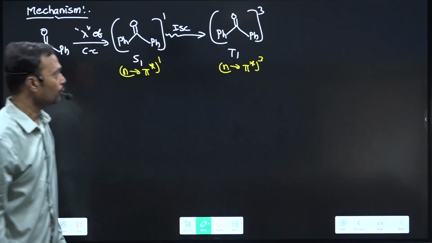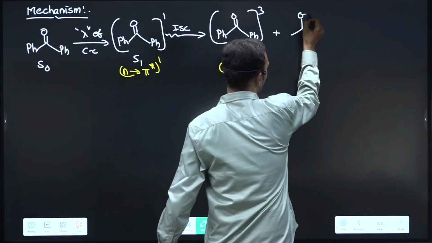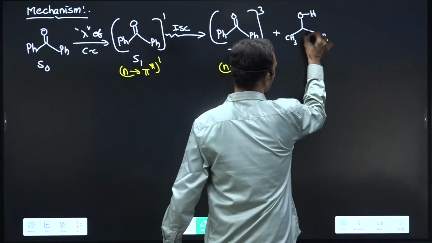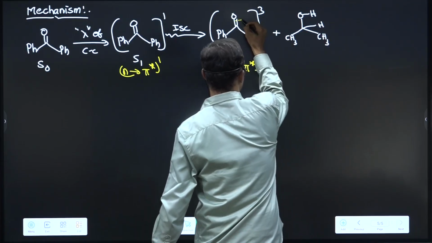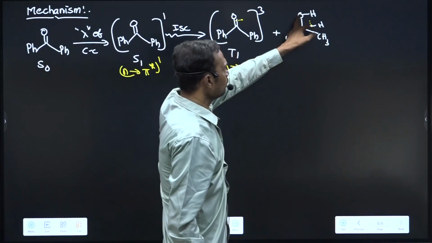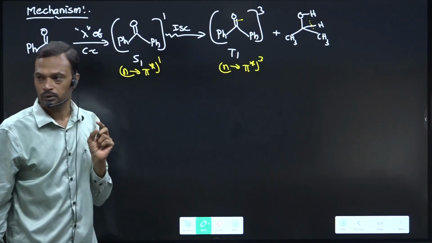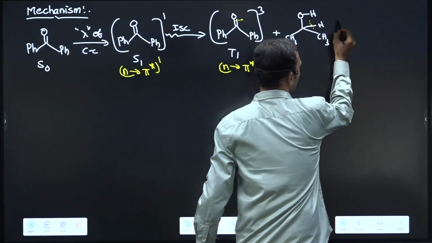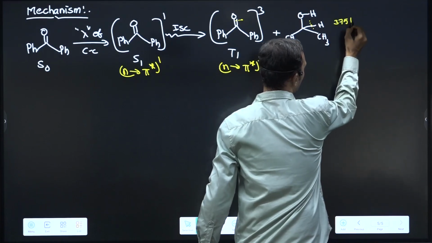Okay. Now I am using a hydrogen donor. This is that hydrogen donor having two methyls, here one methyl, here one methyl. Now see, this bond is going to break. See, between carbon-hydrogen and oxygen-hydrogen, which bond is weaker? Carbon-hydrogen. Less bond dissociation energy is required. So almost all of these carry 375 kilocalories per mole.